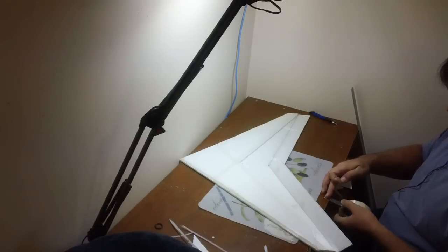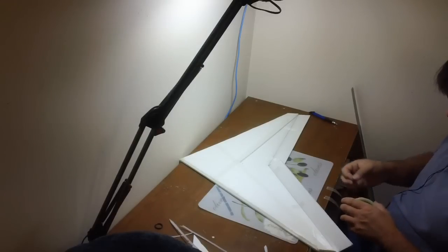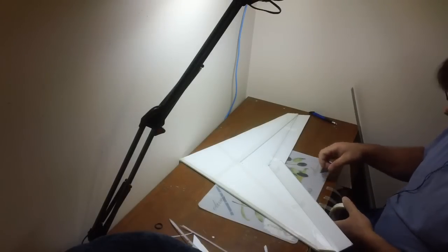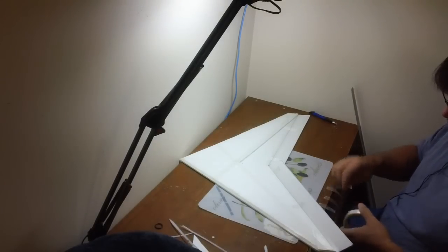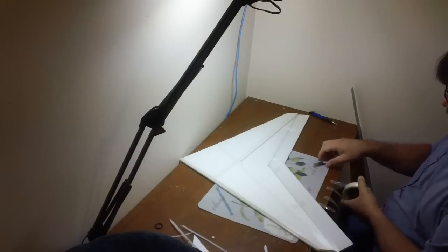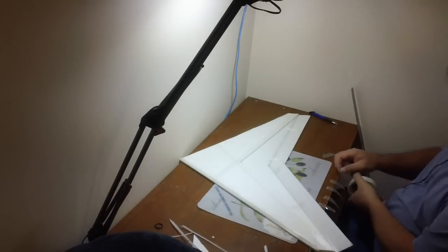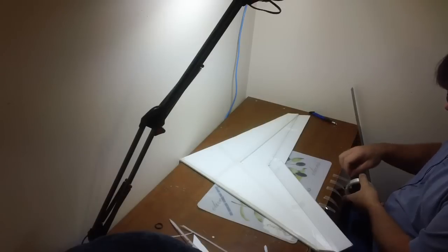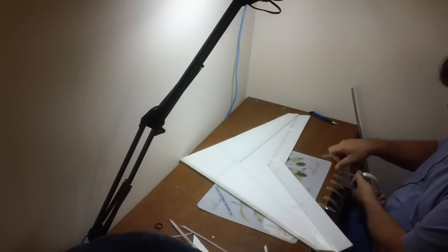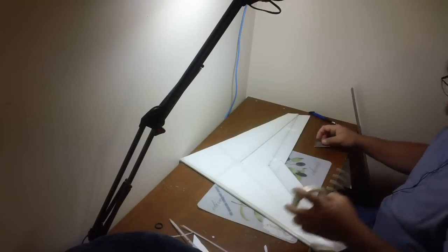Because when I tape it, I usually use a laminate, it's a 1.5 mil laminate. You know what you'd laminate your driver's license with, or something like that, and it's activated by heat, so you just put it on with your monocoque covering iron, and it makes a super durable airplane. But clear packing tape works real well too.